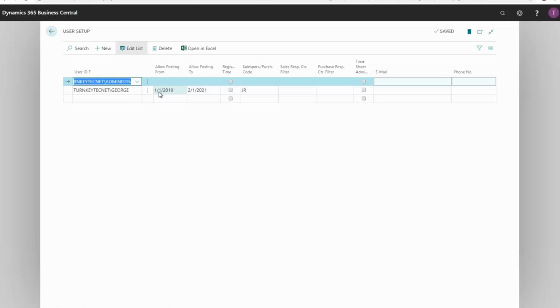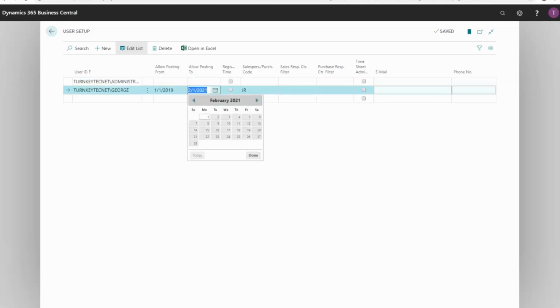So right now, I say that I'm allowed to post from 1/1/2019 through 2/1/2021. We want to change that to be, let's just say, the end of November. And so what you've minimized there is the potential of going across calendar years.